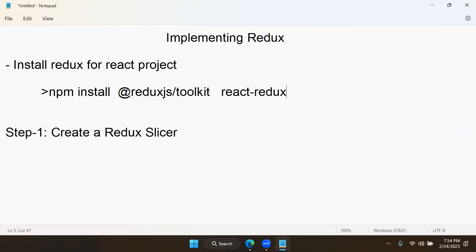Actually, many times while creating the project itself, they create Redux. That is not our situation. Our situation is the project is already created, and in that we want to add Redux. But adding Redux is not enough. You need to make Redux usable for React. Generally, adding Redux, people do like this.